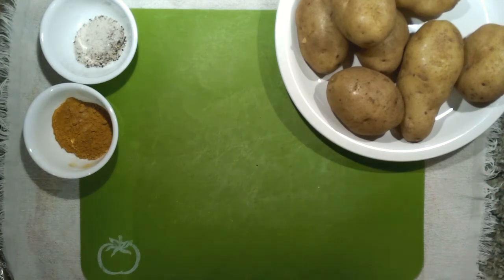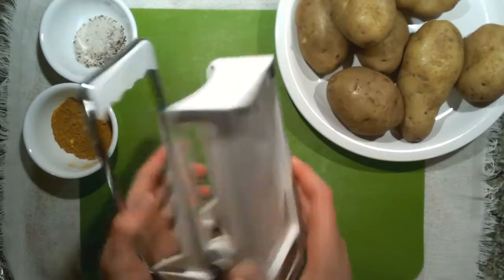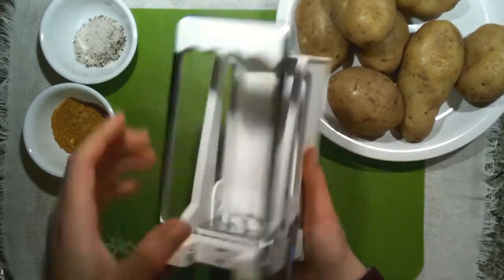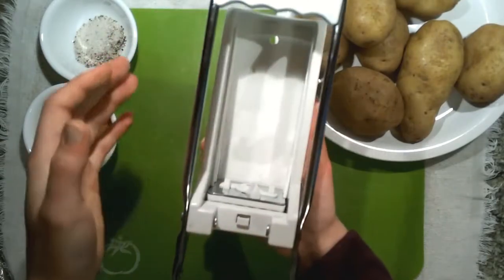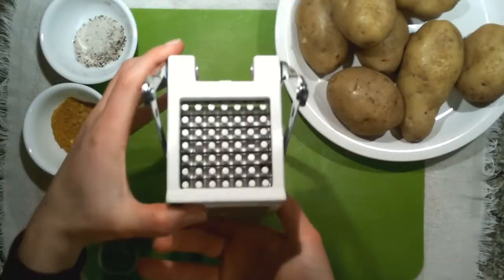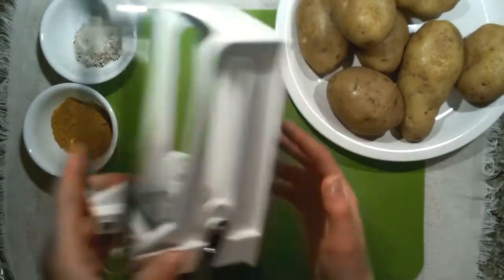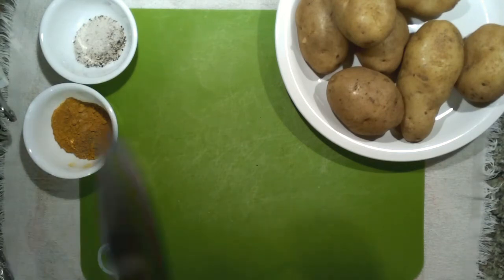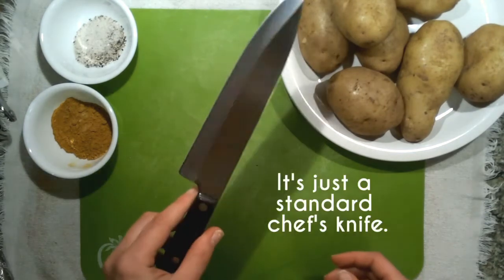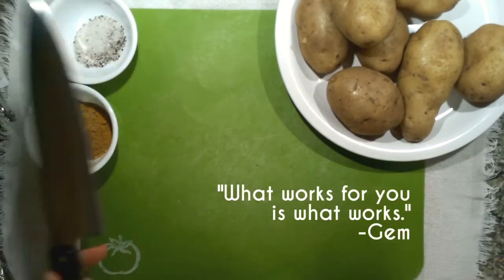So when it comes to cutting your potatoes, you have two options. You can get one of these. I actually found this one at a thrift shop. It's just a potato slicer. You stick it in there, you clamp down, and it spits out the little potato pieces over here. It's really easy to use, but it's an extra contraption. Or, you can use a knife. Just a standard chef's knife. Whichever you have and what works for you is what works.